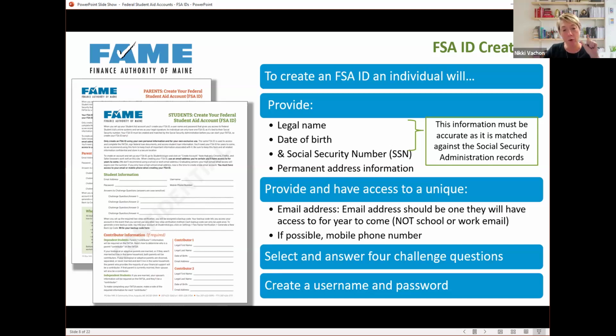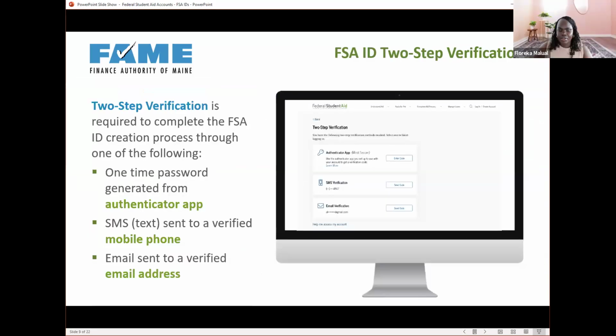Okay. So we created one for students. We have a separate one for parents. And on the back of this, we have directions on how to set it up. So go ahead and get that. And I also like to add with that form, like some students lose the form. So I learned this from somebody else and I do it by myself too. You can take a screenshot of it and then go into your notes and build in a lock note. So you can have that screenshot and every time you want to access that, you will put in a password. So it's kind of like a file within a file. So it's on your phone and you can have it anytime. So that's a cool trick. That's a great idea. I had not heard that.